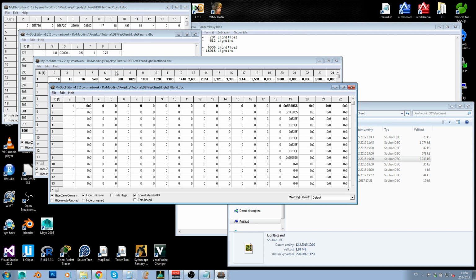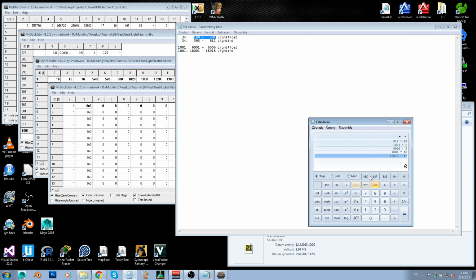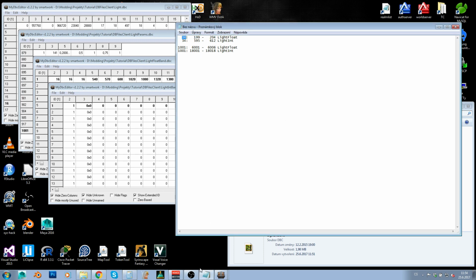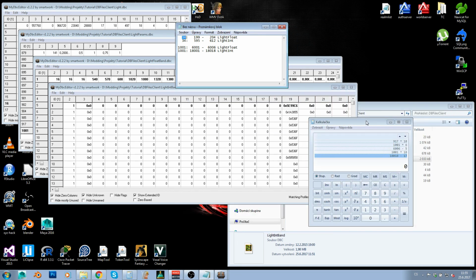So how to find which IDs we need to copy, and to which IDs we want to copy them? Well, in LightFloatBand there are 6 rows for one LightParams, and to get them, take the ID of LightParams, which is 34 in our case.